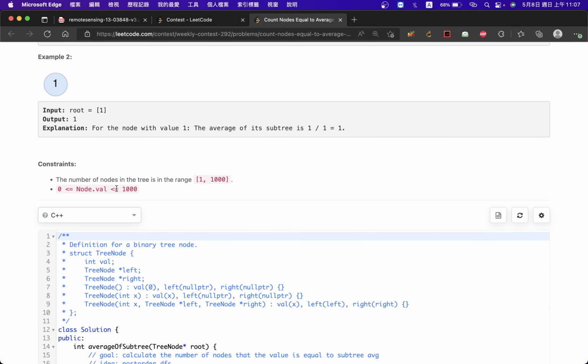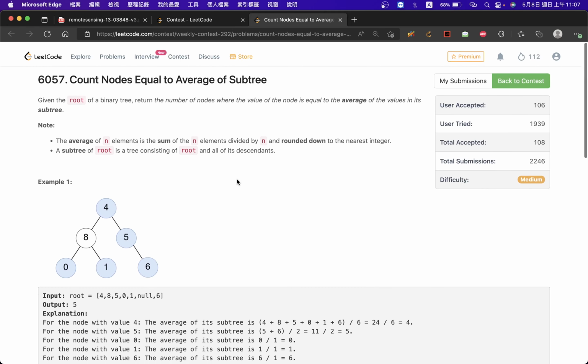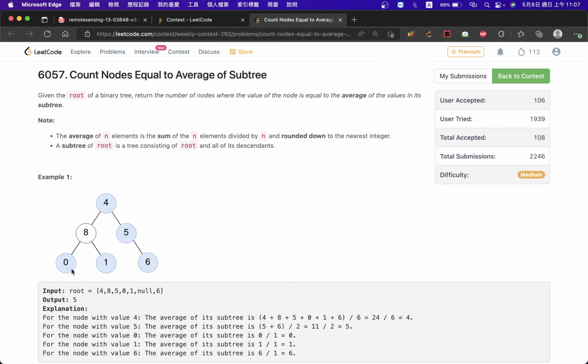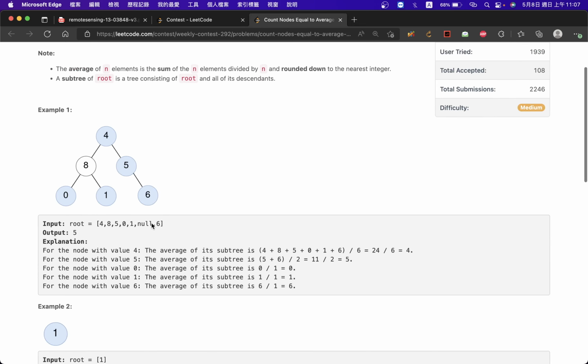Actually, you can use a brute force approach because the range is 1000, and for each node we just track how many numbers there are and what the sum under this node is. This is a brute force approach, and it will take n squared.